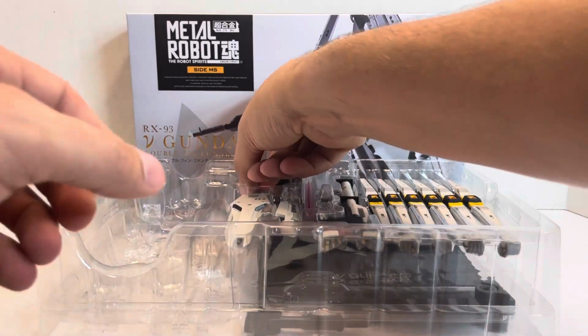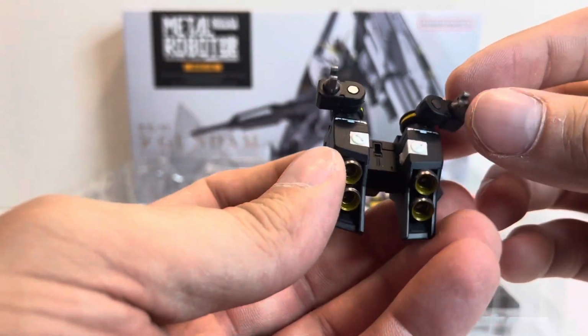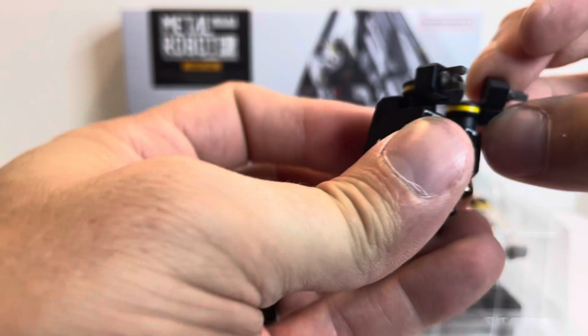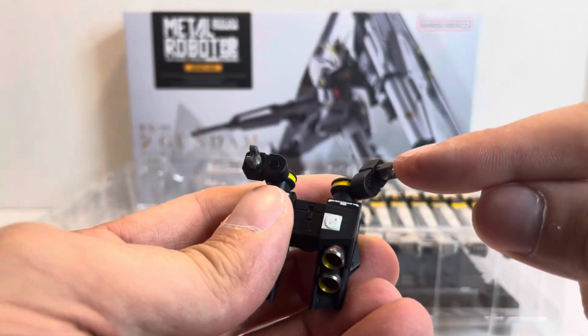So let's grab the backpack here so you can see there's two fin funnel storage pieces there. These do rotate in a couple different directions, which is nice. This rotates as well.